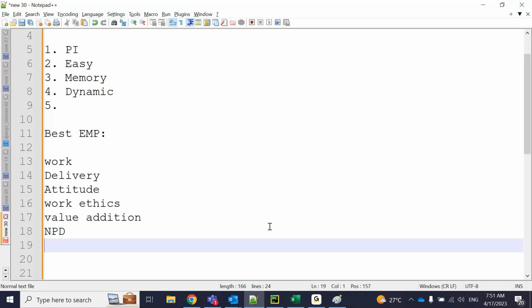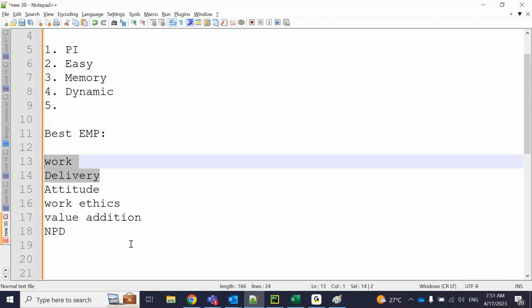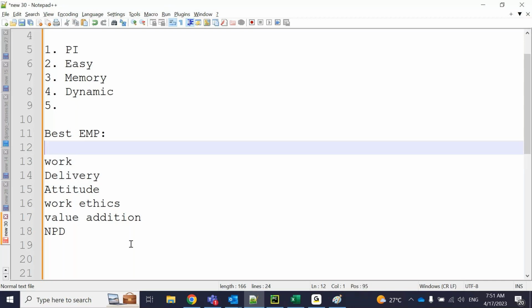Coming here, if you're really a manager, don't take these two as part of the best employee. It's my suggestion. If he is not doing well, that is your mistake. If he is not delivering well, that is also your mistake because you are the manager. The rest we should also not consider, at least partially, but don't take the first two as best employee.